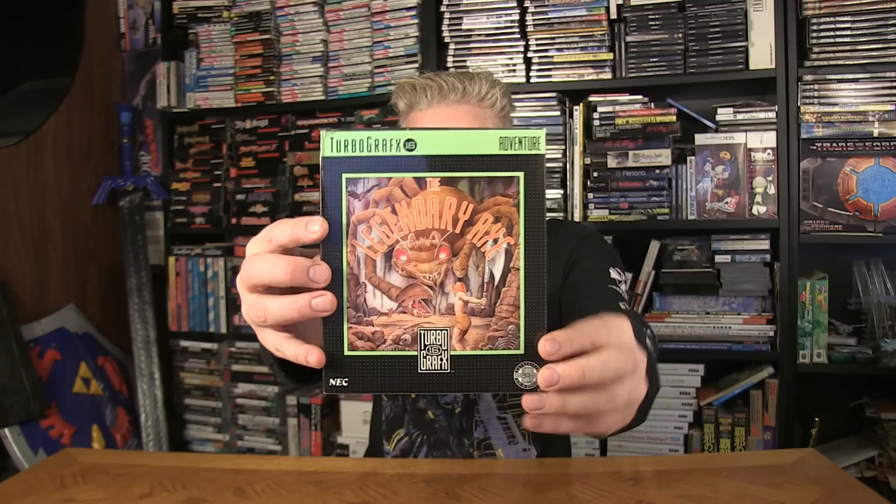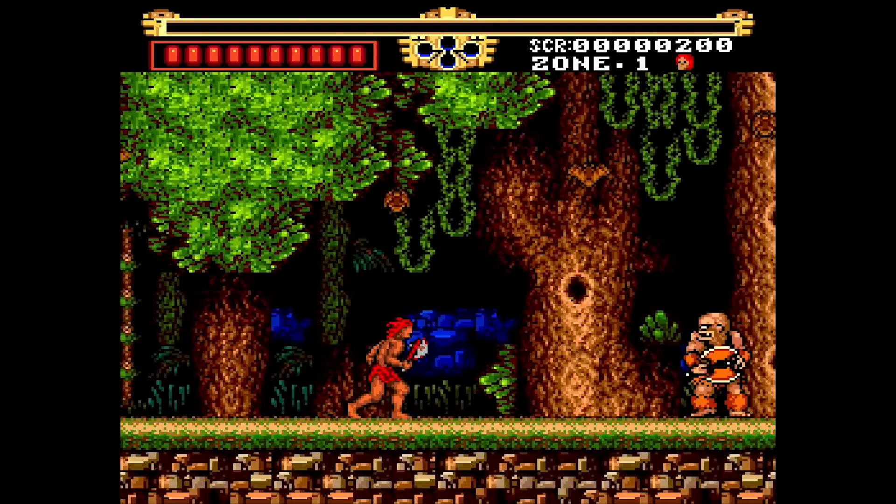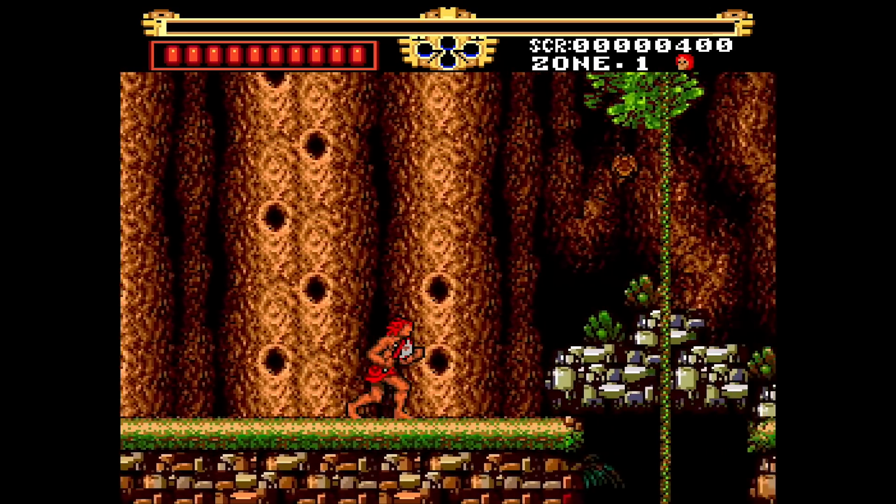I have so many cool things to talk about today, and the first one is right here. It's very rare that I actually go back into the past and buy a boxed game on the TurboGrafx — it's very rare that I do that — but I decided to do that for this particular game, and that is Legendary Axe from 1989 on the TurboGrafx-16, a game of my childhood. I have my original copy, but back then, because people were crazy, we just threw out the boxes afterwards.